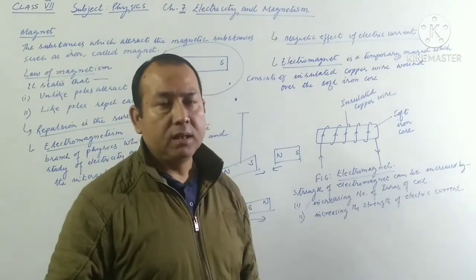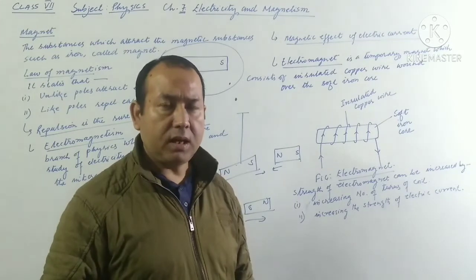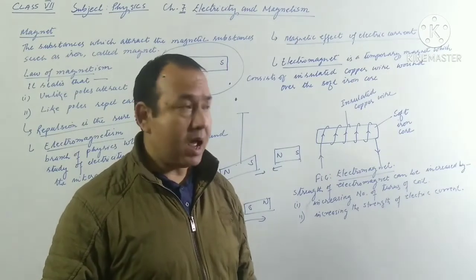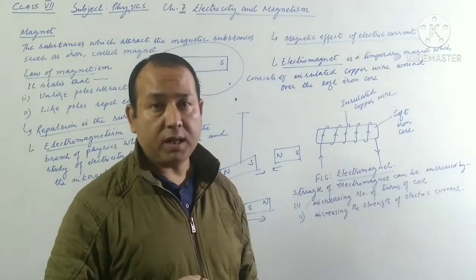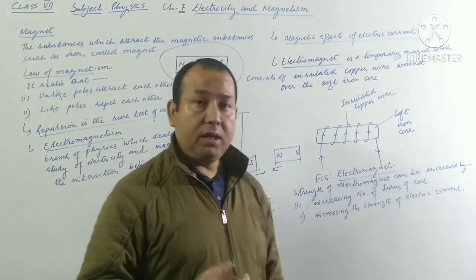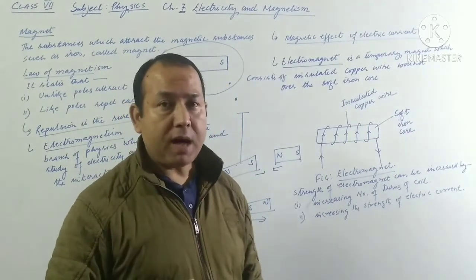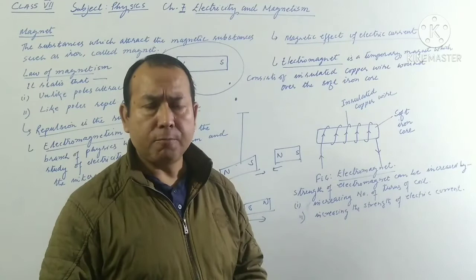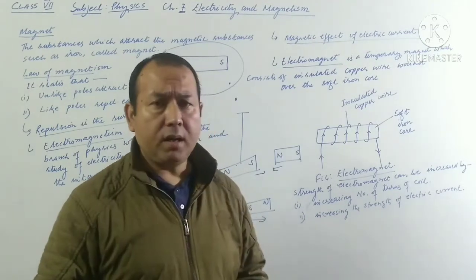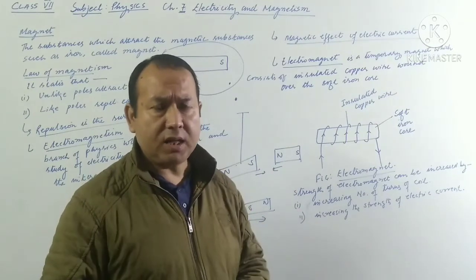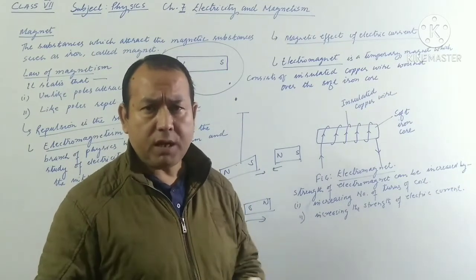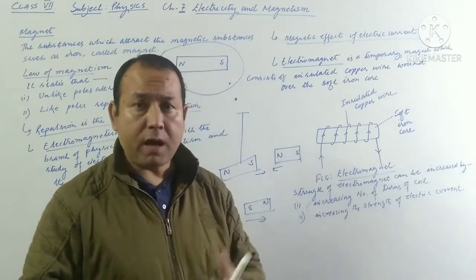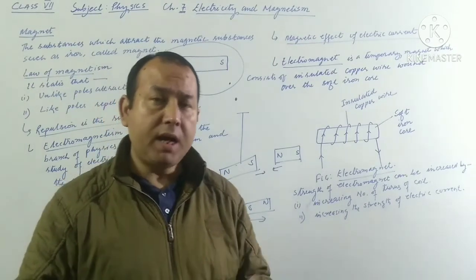This electric current has three main effects: the chemical effect of electric current, the heating effect of electric current, and the magnetic effect of electric current. In the chemical effect, when the electric current is passed through any chemical substance, the substance gets decomposed or broken down. When the electric current flows through any wire having very high resistance, heat energy is produced, as we see in the case of a heater. That shows the heating effect of electric current, about which you will be learning in higher classes.